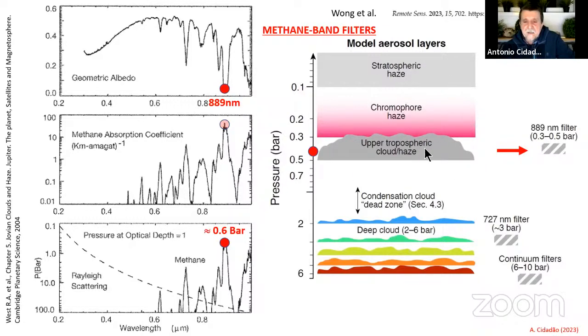So these clouds can be analyzed. These ones are almost undetectable. And there is another one at 1 micrometer, which also corresponds to a fairly strong methane band, which allows probing more or less to 1 bar in the pressure level. And that can be used also as a filter to probe the Venusian emission from the surface. So it is a filter with 2 possible uses in amateur astronomy.